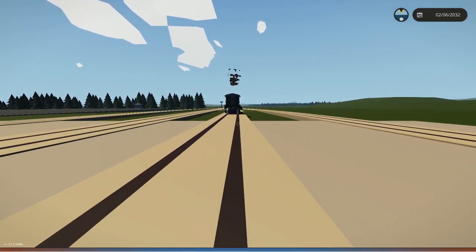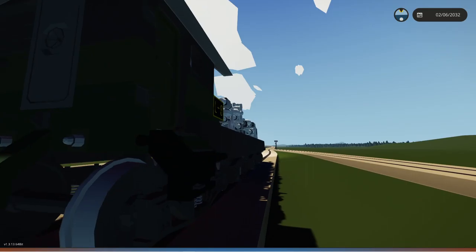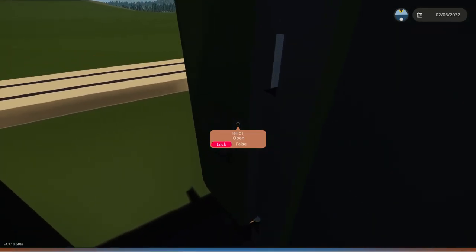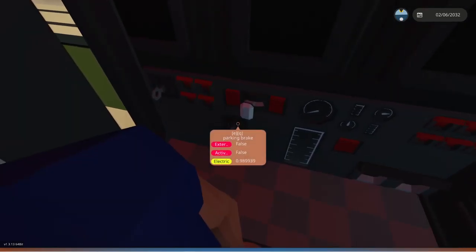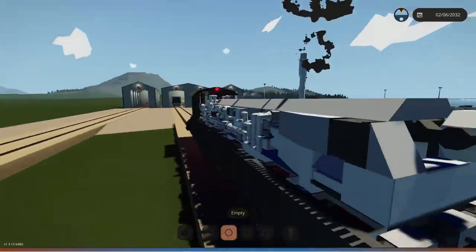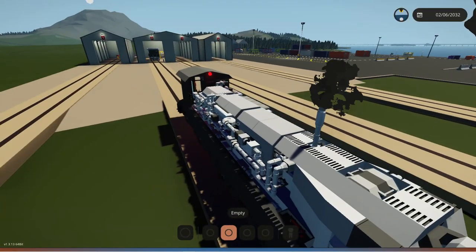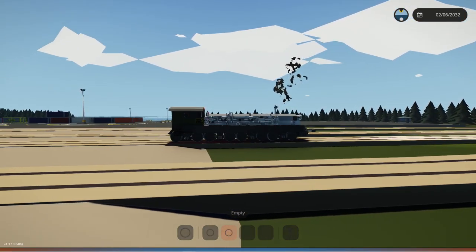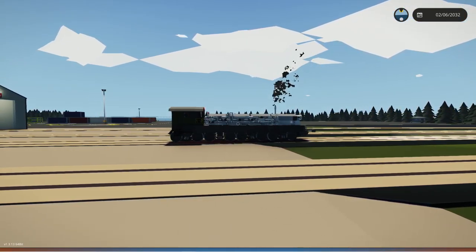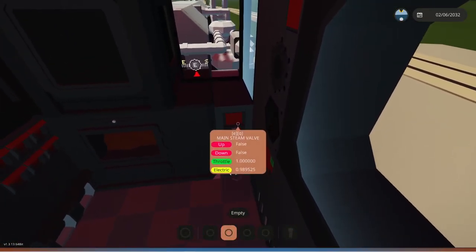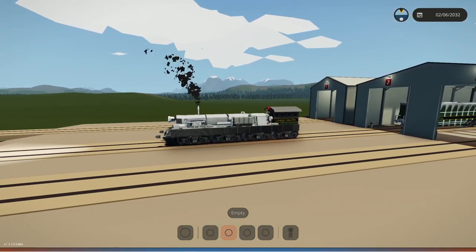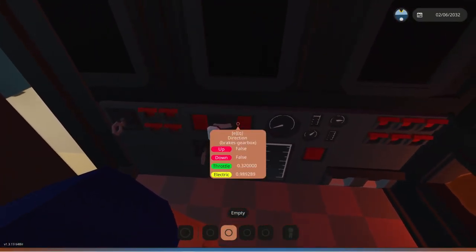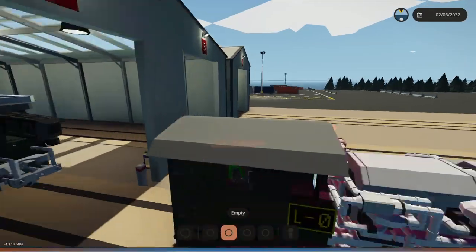Now, the nice thing about that forward, backward, and reverse brake thing I made is that it really helps you when you're loading cars. I had lots of trouble moving around slowly when doing this in the past, but I made this little system just so that I could do it controlled. As you'll see, with it just slightly turned, I can slowly move back. It's not accelerating, or if it is, very slightly. It's just a constant movement backwards. That's the difference between using the steam valve to control it, which you can do, but the steam valve is an acceleration, whereas the brakes are like a constant speed.